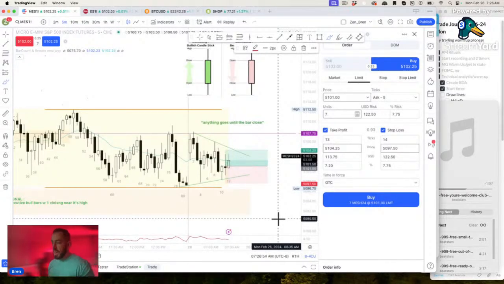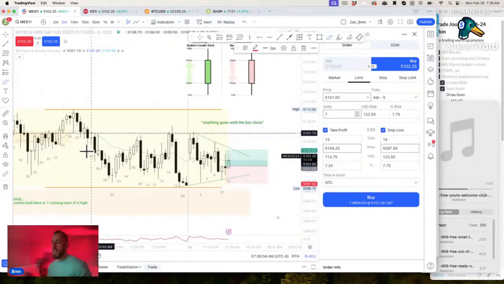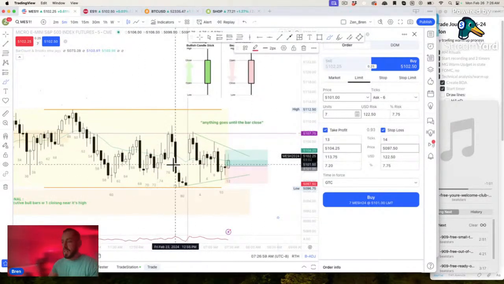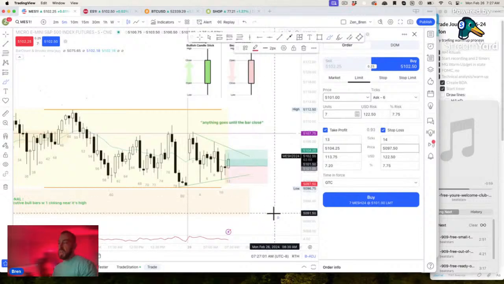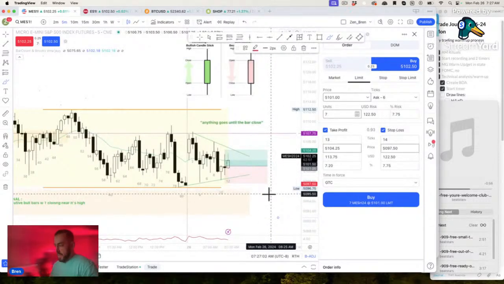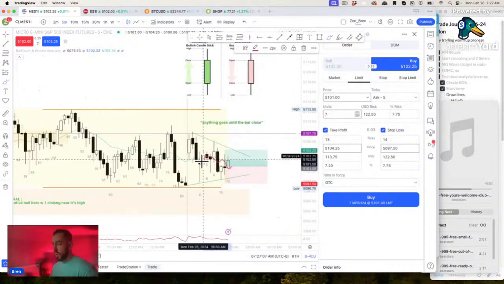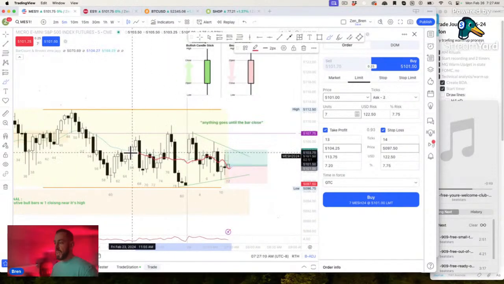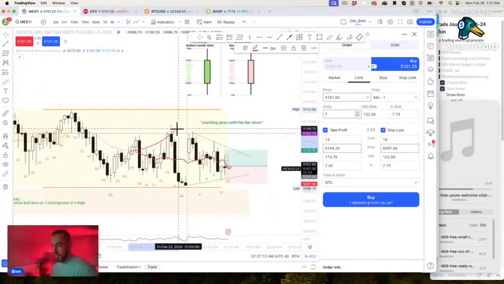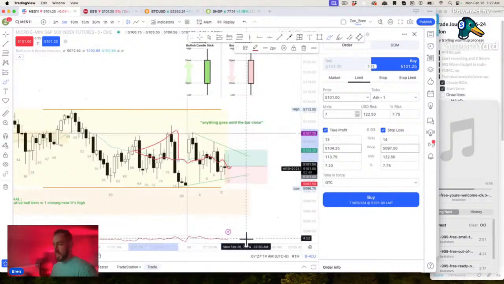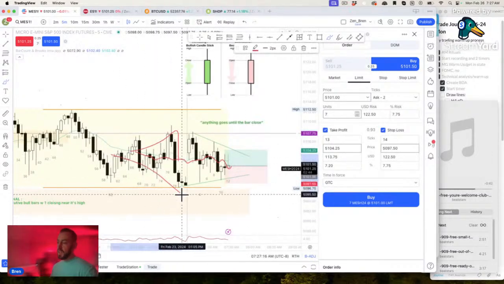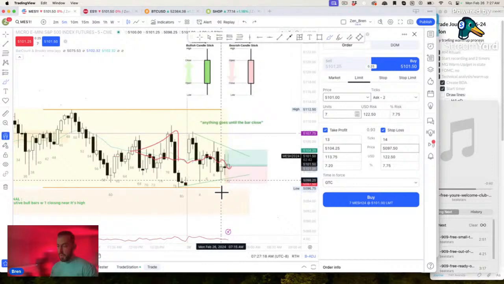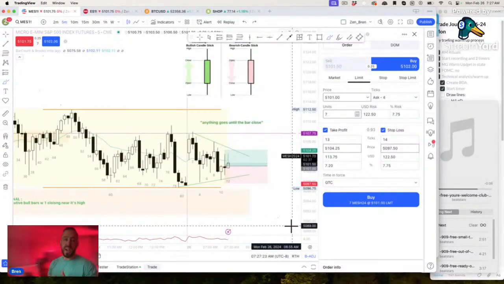In a trading range, you spend most of your time around the average price. The blue line is the exponential moving average. That's the average price. And as you can see, we're spending all this time around the average price, right? And then we get a little bit away from the average price and the price gets sucked back down towards the average price. Same with here. It gets sucked back towards the average price. So as long as that's happening, you have a market condition called a trading range.